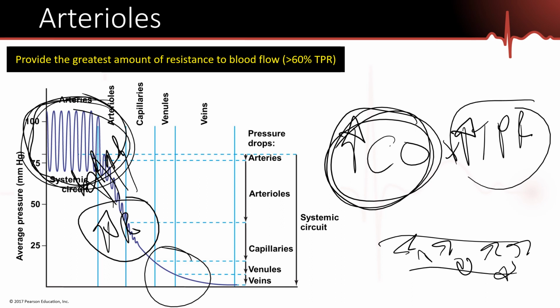Why would you want them all to vasoconstrict? Because you could say, well, yeah, sure, the increase in resistance does help increase the pressure gradient to some degree, but it's also more significantly decreasing the flow of blood, which is the opposite of what we would want during physical activity. We would want the amount of blood that's flowing through these vessels, especially to the contracting muscles that need the blood, to actually increase.